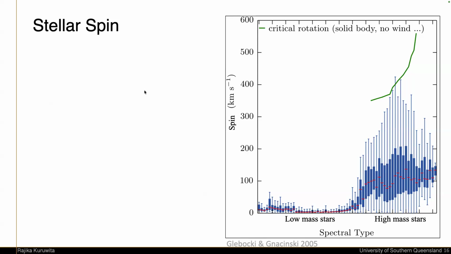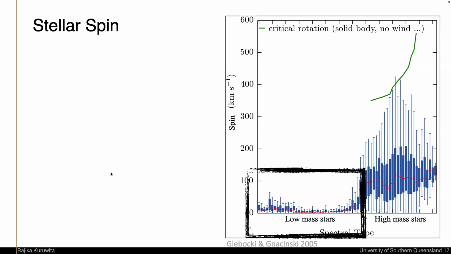I'll just give some background about stellar spin, because I actually didn't know a lot about this until this question was posed to me by an astronomer. So what do we know of stars and their spin? This is the mass of a star, spectral type, so low mass and high mass, and this is a measure of the spin of the stars. What we see is that very massive stars spin very quickly, and lower mass stars don't spin as fast. This transition is because of the transition from having a radiative core in small stars to a convective core in massive stars. But for the rest of this talk, I'm going to focus on the low mass end.